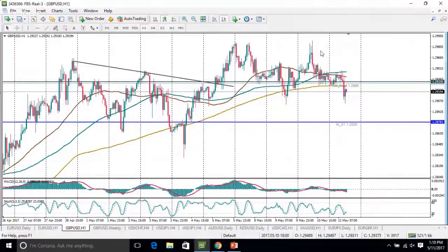Results of the meeting, the interest rate decision and other monetary policy decisions, but also the Bank of England will release its inflation report, and the minutes of today's meeting, so we'll find out how the members of the British Central Bank have voted today.